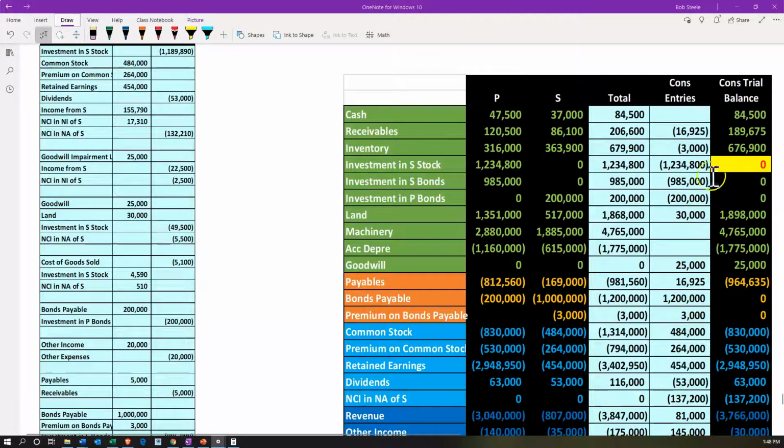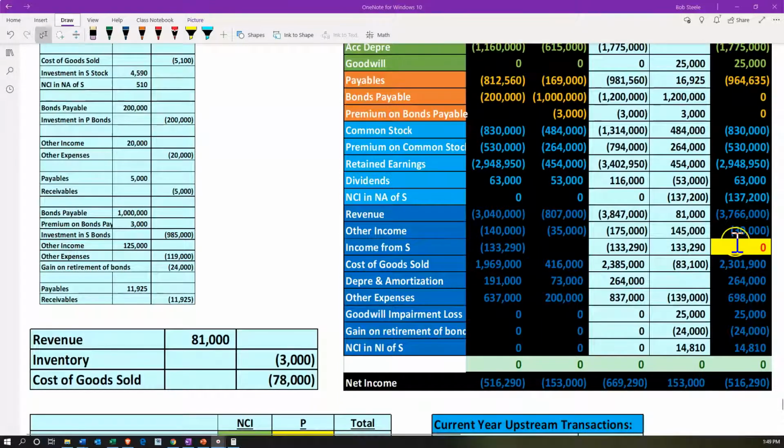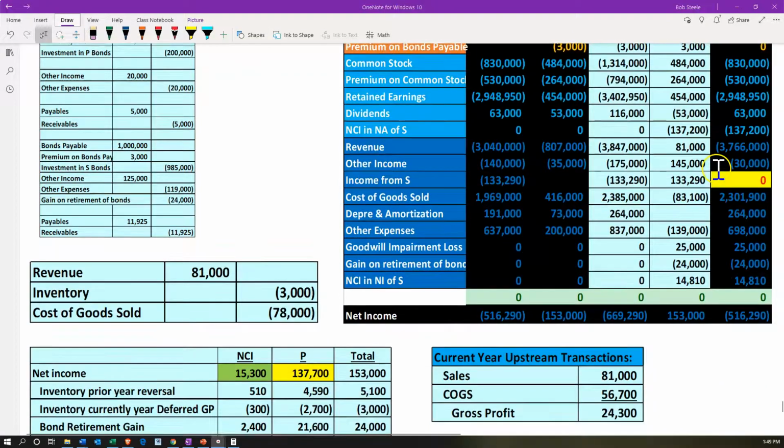You want to check through it and see, okay, we've got the investment account in stock as well as the investment in bonds that are intercompany, and the investment in P bonds, intercompany bonds, have all been taken down to zero. We see this number, which is, of course, the income from S. That should then be taken down to zero as well. And, of course, the equity accounts here for P are now basically reflected because we removed them for S. So the equity accounts basically reflect what is seen on P's books, which is the typical case. So those are just a couple numbers that you can look into and double check on.